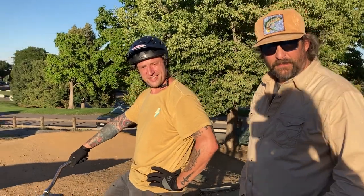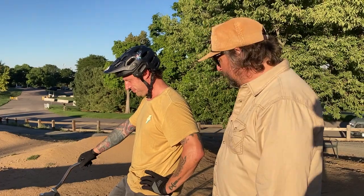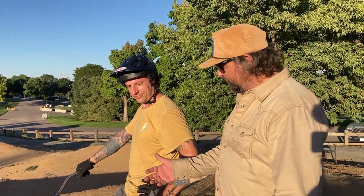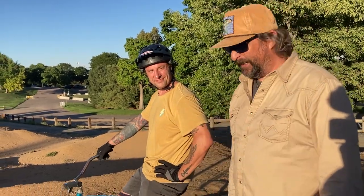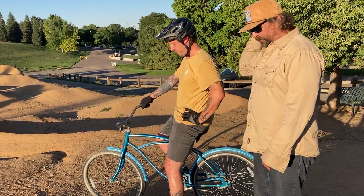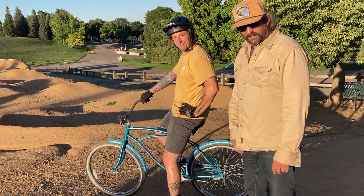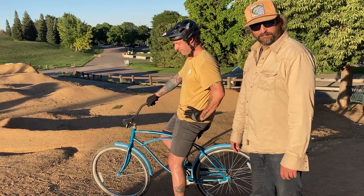That's good to hear. So what we're going to do is turn this cruiser into a Klunker, and I will explain more of that later, but today we're at the track just getting some initial impressions of the bike from Zack. He's going to ride it when it's done and see how much we can improve a silly frame that isn't meant to do this kind of riding. This bike is made to put your surfboard on, ride to the beach, throw your rollerblades over your shoulder, meet up, head down to the pier, get some fish tacos. But we're going to turn it into a bike that's going to be an awesome daily driver and a fun bike to just ride all around.